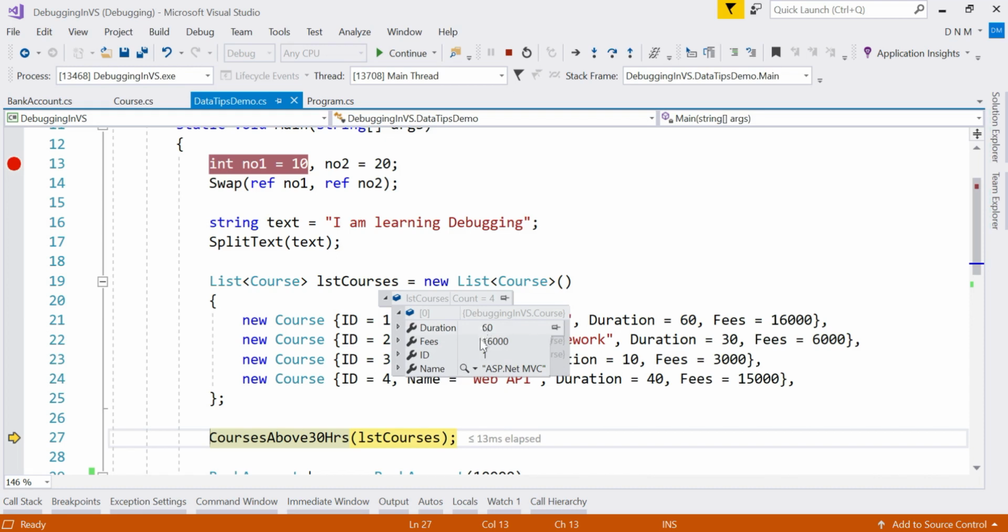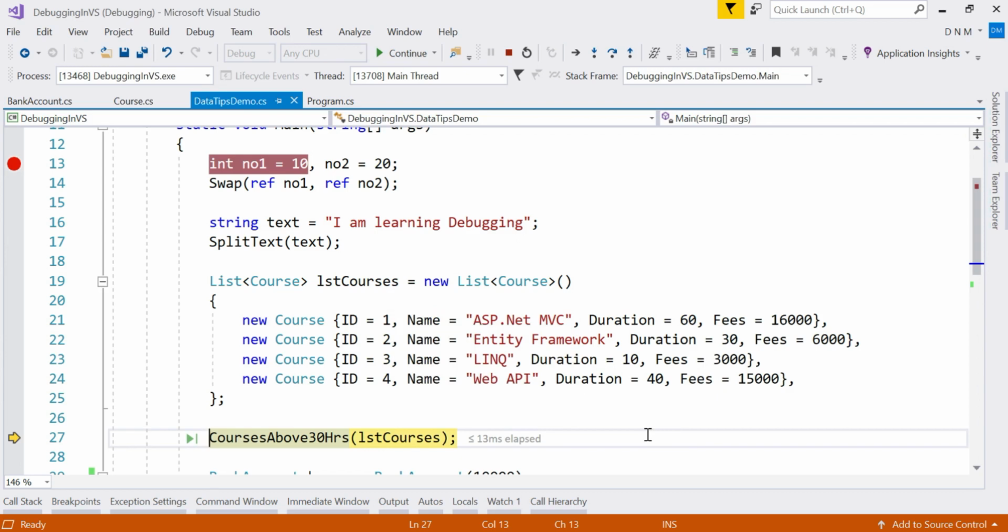So the value at 0th position is this. Duration is 60, fees is 16,000, ID is 1, and name is ASP.NET MVC. In the same way, just click on the next arrow. The previous one will disappear and you can view the values of the next element. So in this way, you can observe the values.